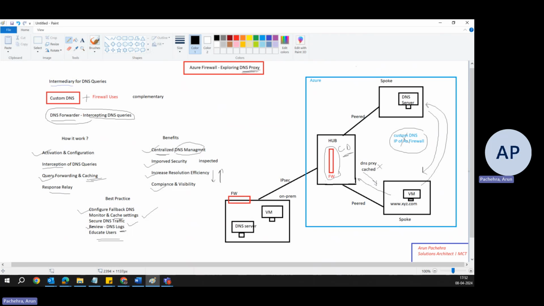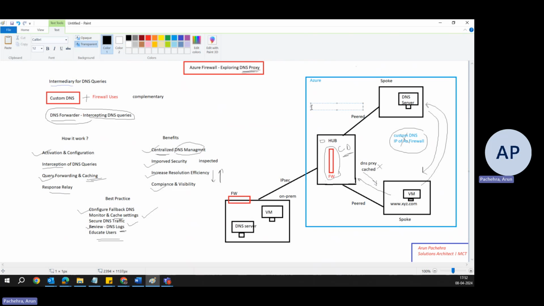Second thing, if the queries are made at roughly the same time, clients and Azure Firewall might use different DNS servers if not explicitly configured to use the same. Maybe this hub has another DNS server and it goes there. Different DNS servers might have different records cached, leading to a discrepancy in the DNS responses. This discrepancy can affect how traffic is routed or filtered, potentially bypassing intended firewall rules or policies based on domain names.